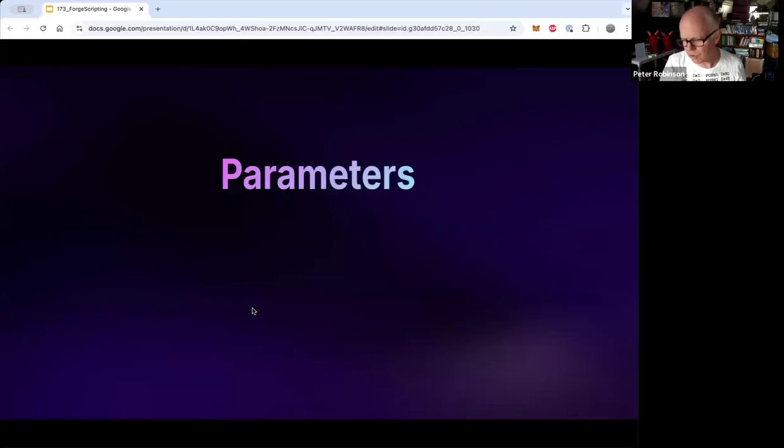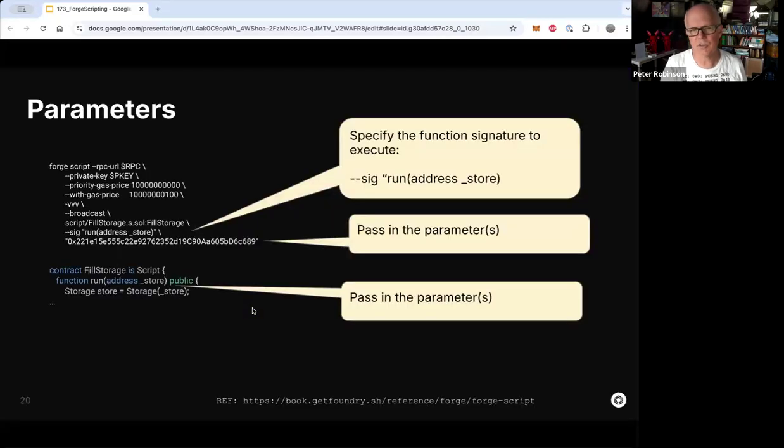That's great if you don't need to supply parameters, but sometimes you do. For instance, say you were going to run a script against a deployed contract, then you need to pass in the address of the deployed contract. What you can do is have a function, say run, which takes an address as the parameter of where the code was deployed to.